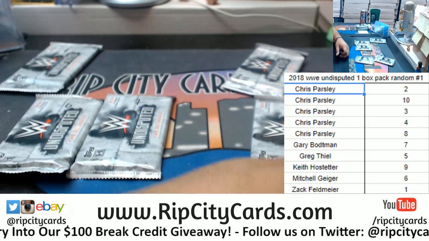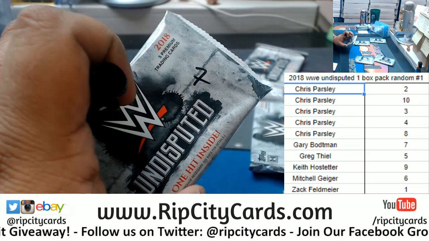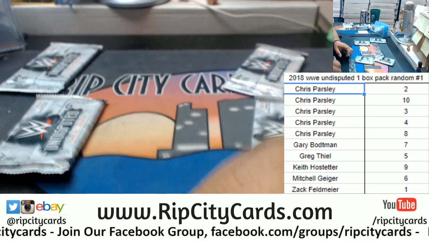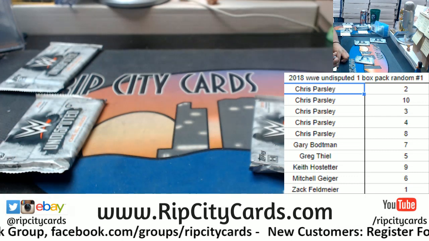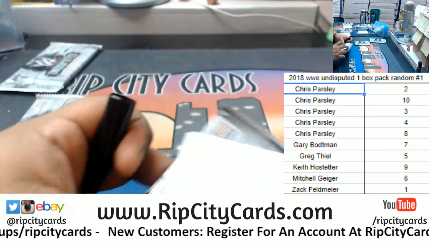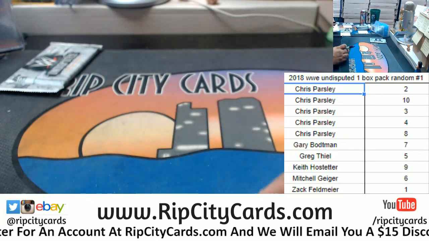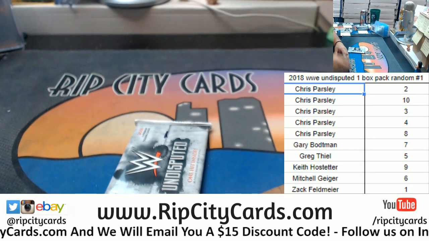Boom, that's Chris. Now Gary is going to have pack 7, which is this one. All right, boom for Gary. Greg, pack 5. We got Keith. Keith gets pack 9. Next is Mitchell. Mitchell gets pack 6. And last but definitely not least, we got Zach with pack number 1.